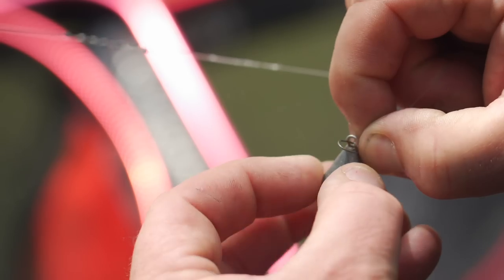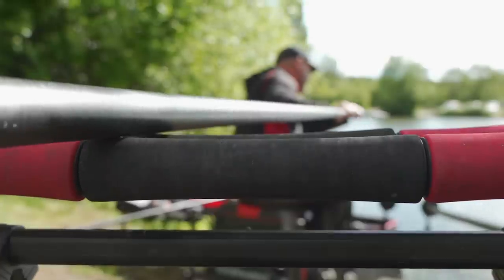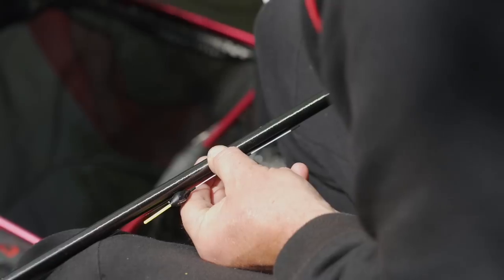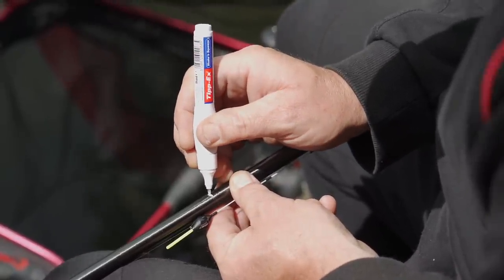Tip number four: when you've got all your gear nice and durable and your setup sorted out, the most important thing is where to fish in your peg — and this is vitally important. I've already spoken about putting distance between yourself and the fed area. These big, wary old carp — if you can give them a bit of space and make them feel safe and secure. I'm always looking at fishing at least top five or more away from myself. Today I'm fishing the top six, and if I could get further around the corner fishing longer, I definitely would. Putting space between me and those fish is of utmost importance. The next thing to look for is the depth — this can vary from time of year, from month to month. So always keep your finger on the pole, not only in the depth that you've caught in, but asking other people what depth they've fished in. Mark your pole and be very precise when looking for this depth.